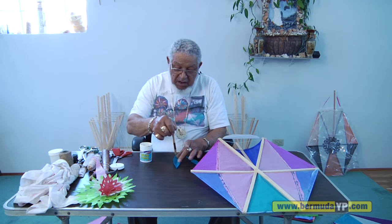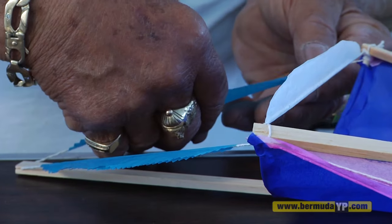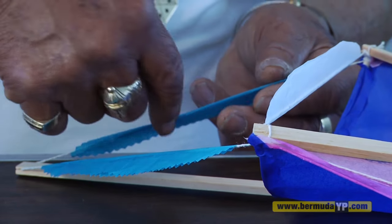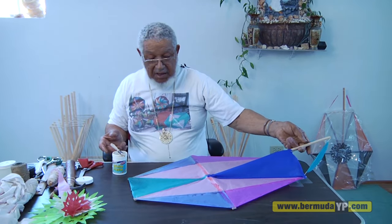Just wet your brush, smooth it down like that, and then you just take them, put it on, and fold it under like that and come up, okay? And then you pull them center out. Now I got my hummus on. Now I'm gonna get my centers on.